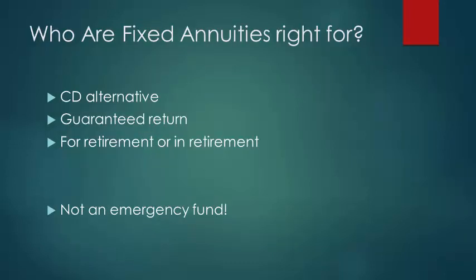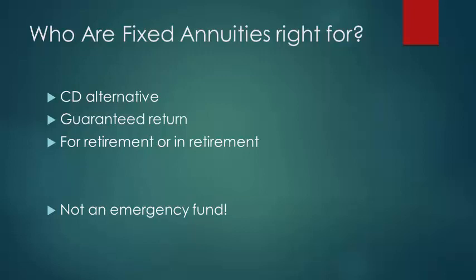We just covered the basic features of a fixed annuity. Now let's discuss who should consider them. Since a fixed annuity is most similar to a bank CD, those that like CDs may also like fixed annuities. They will pay more interest at a fixed interest rate, but there is a surrender charge for early withdrawals in excess of the free withdrawal amount, so be aware of that.